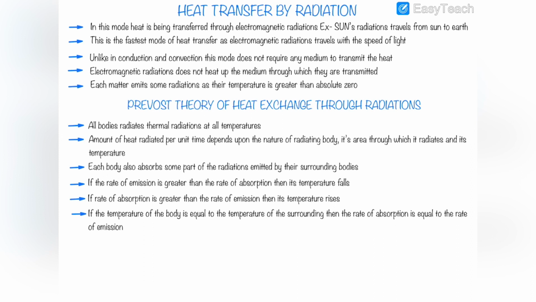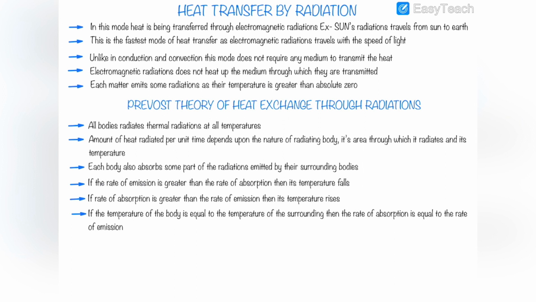In this video, we are starting heat transfer by radiation mode, and we will discuss some basic things about this mode of heat transfer. So first of all, in this mode of heat transfer, you can see that the heat is being transferred by means of electromagnetic waves. And the best example of this mode of heat transfer is the transfer of heat from sun to earth.